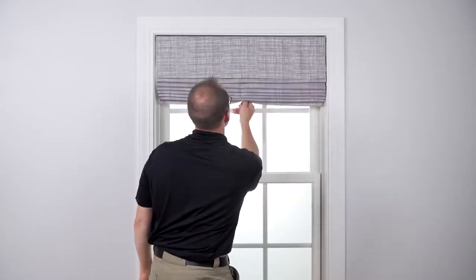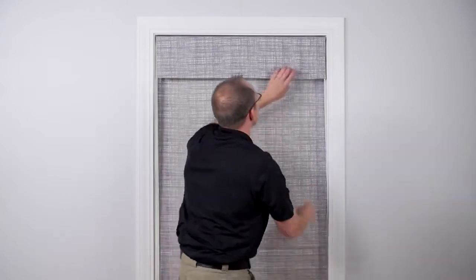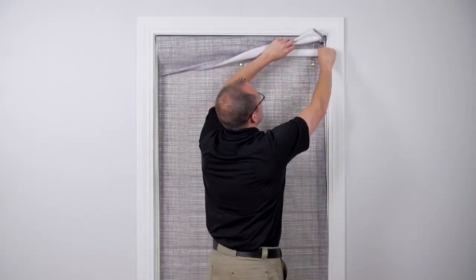Gently pull on the ring at the bottom of the shade. It should now raise and lower normally. If the shade still does not raise, repeat.